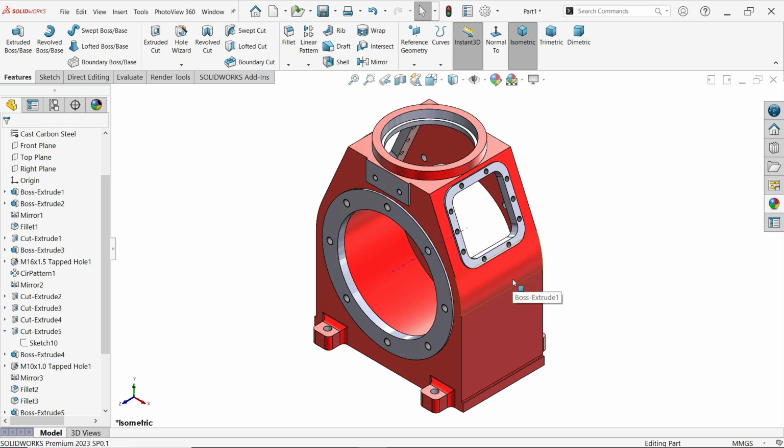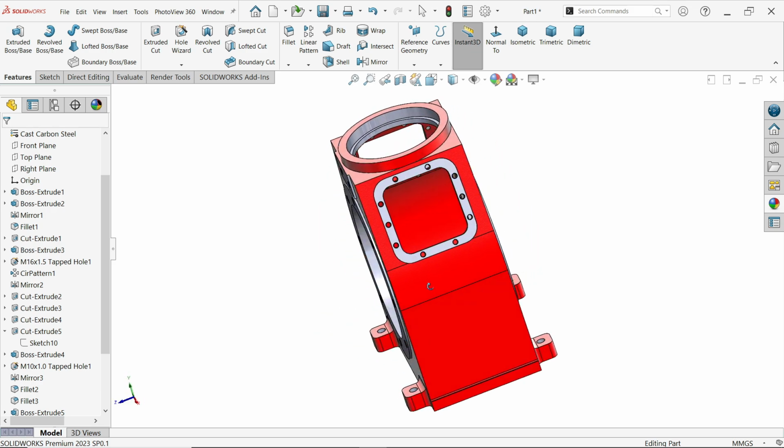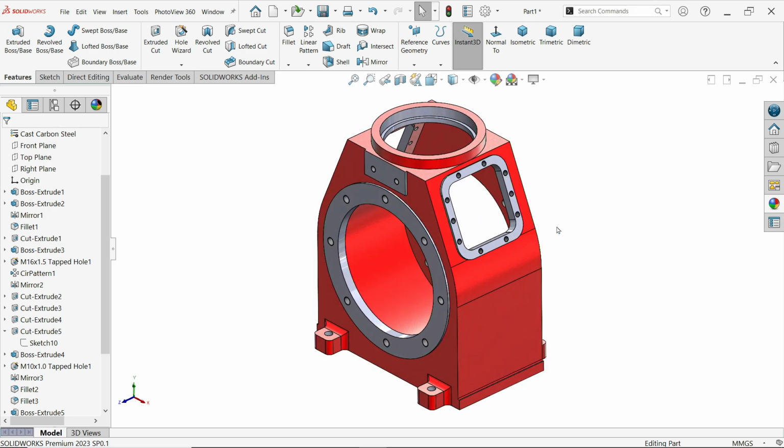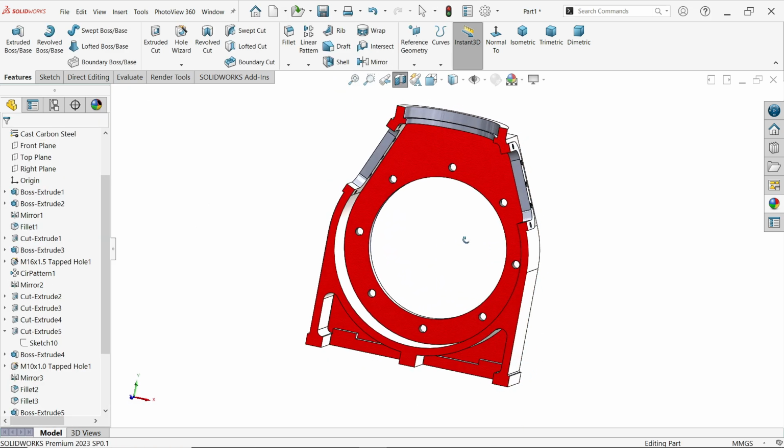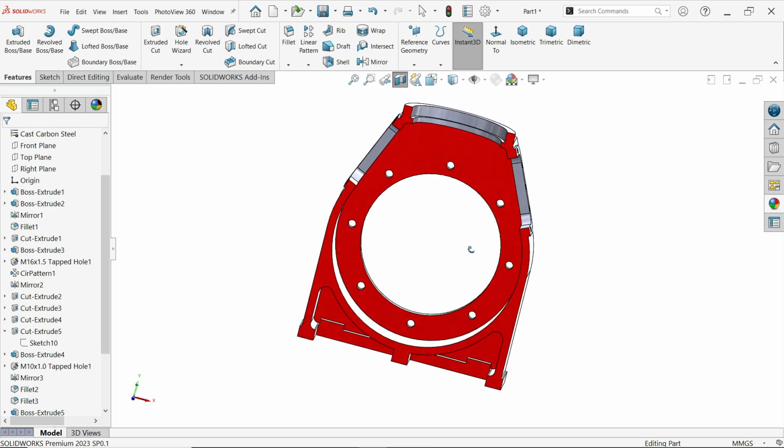See? Now let's check what else balance with this. Now just check section view. Okay.